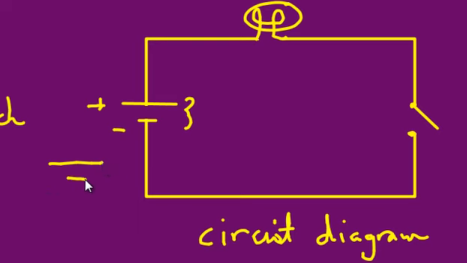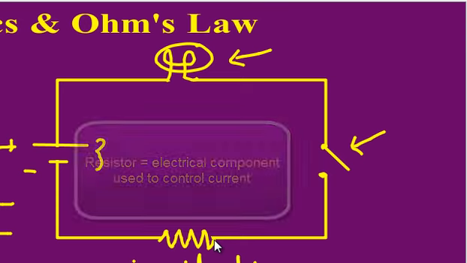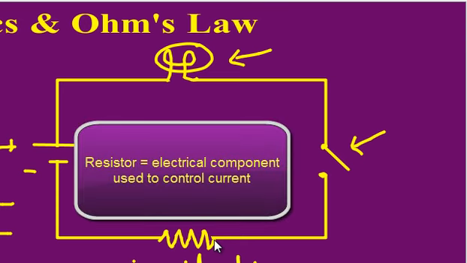You can also stack batteries on top of each other. You might draw that like this with wires coming out. That would be two batteries right there. Here's the light bulb symbol. Here's the switch symbol. And then the only other one you might need to add, that you see very often, is just your basic resistor, and that looks like this. I'm going to carve it out right here. A resistor is just an electrical component that we use to control the amount of electricity flowing in the wire. Sometimes you need a certain amount. So that's the symbol for a resistor.